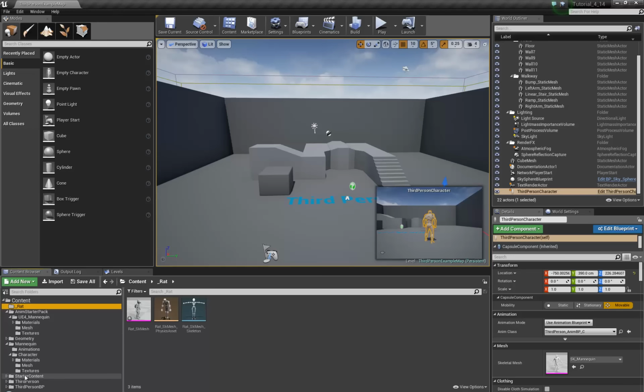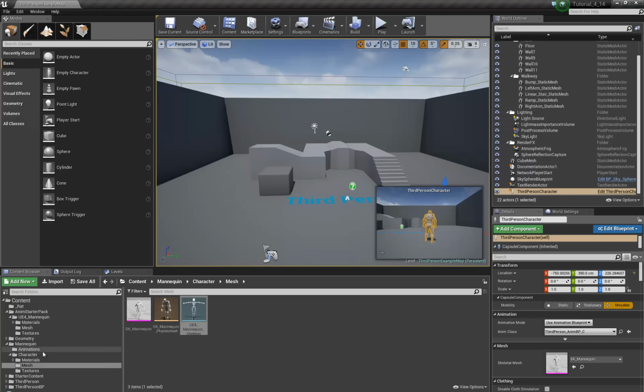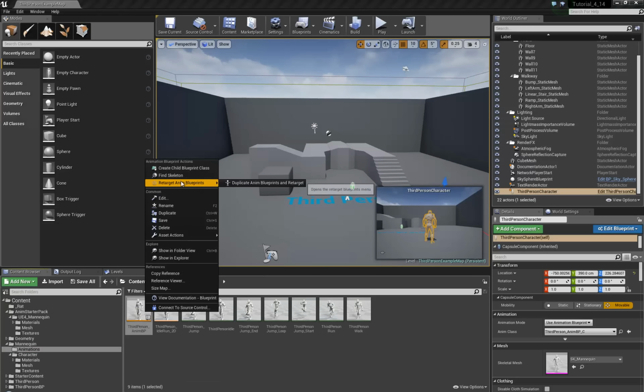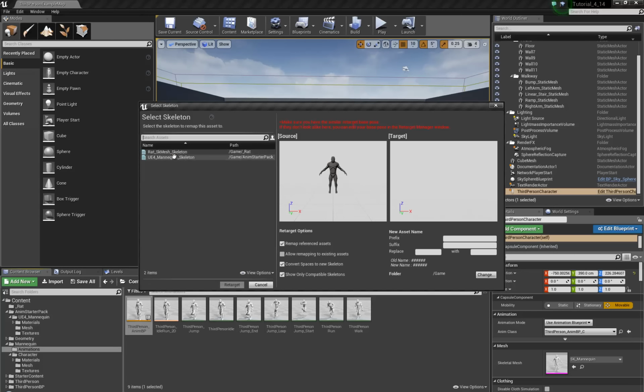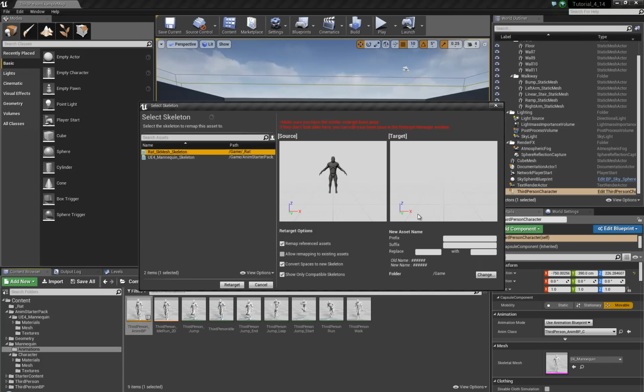However, I did notice in my experience that this is actually very important. Let's get back here. I want to make it very clear that this will work. It'll retarget, and this guy will now use the animations. It'll be fine. This won't. It didn't for me in the past. I was like, well, it just doesn't have a preview mesh, so who cares? Retarget. When the animations came in, all the animations were blank. So I ruined the original animations because I was doing it off of this guy instead of an animation blueprint. I wasn't duplicating anything, and it retargeted to a blank, empty nothing.